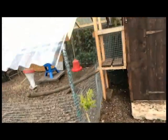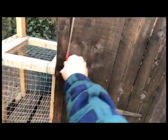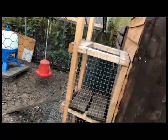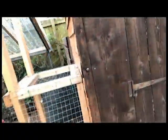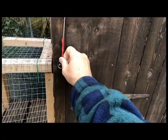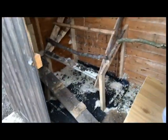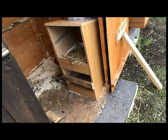So there's the walkway through, look, and here's my door. That's all good. That just saves me having to go in. It needs cleaning desperately in here, but it'll give you an idea. This is our setup in here, which I'm very proud of. I built it all myself. There are four roosting posts, and they all fit in here nicely. They all let themselves in and put themselves to bed, and it's all working very nicely for us.